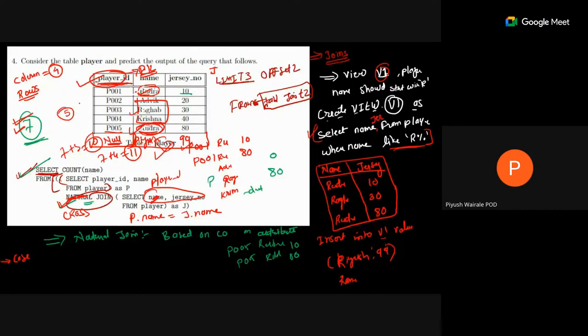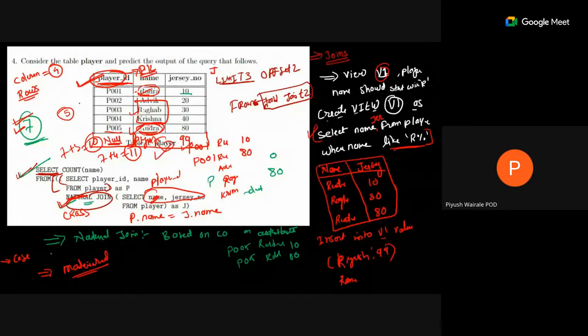Then in case three, just make it a primary key constraint, then see the output. Yeah, it will throw an error. Okay, just try this out. And there is something called a materialized view. I am not going into that, but after the end term, you can try it out. Instead of creating a view, try to create a materialized view and follow the same steps. Then you can see the difference between the view and materialized view.